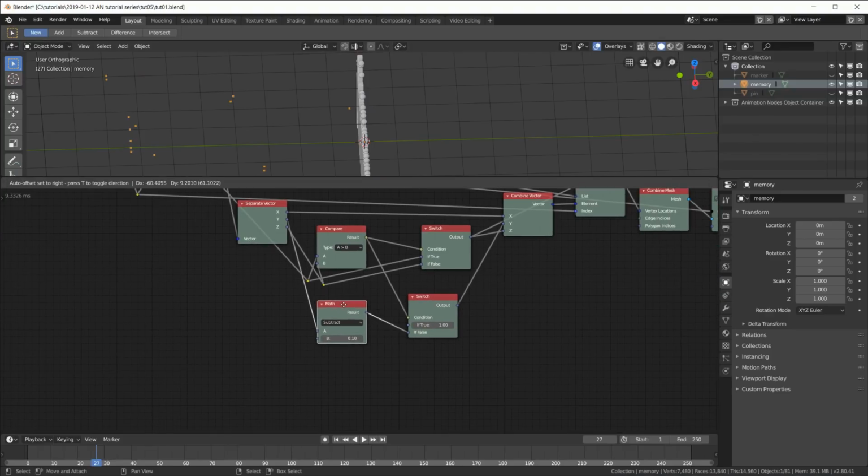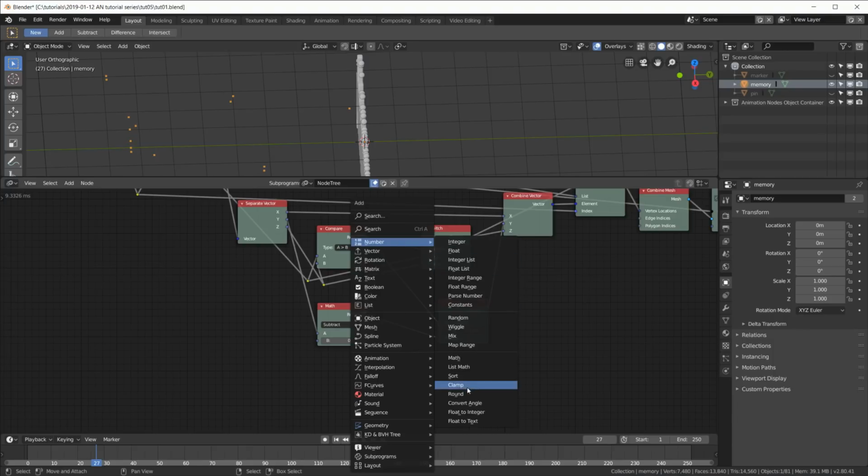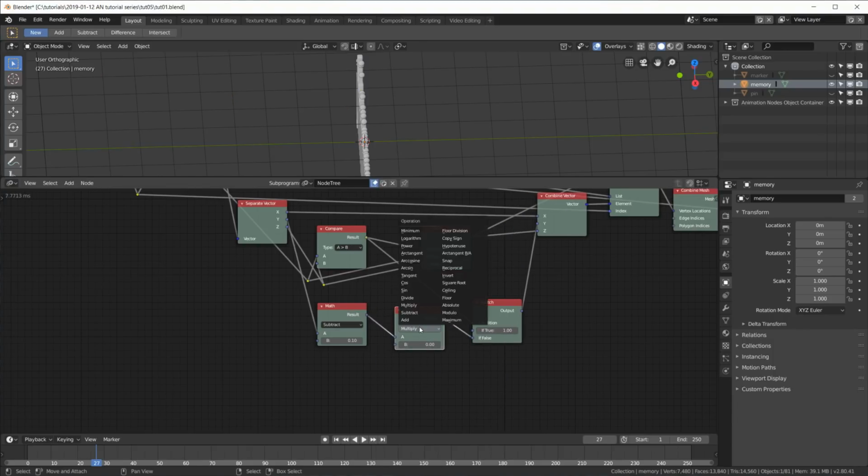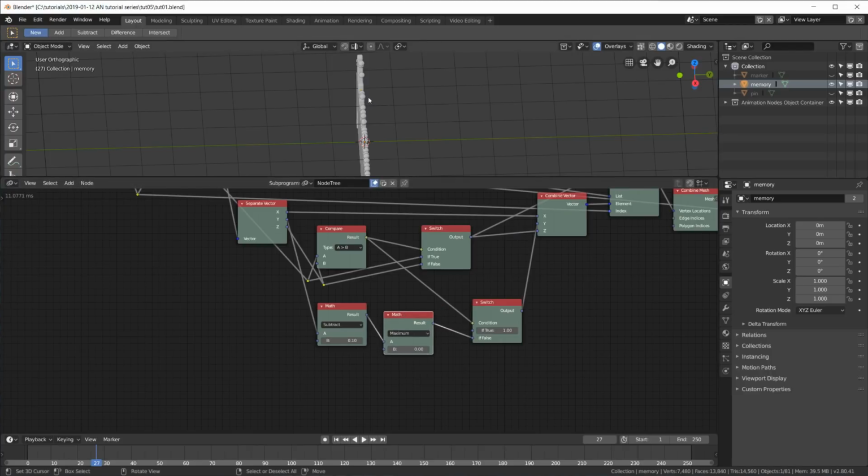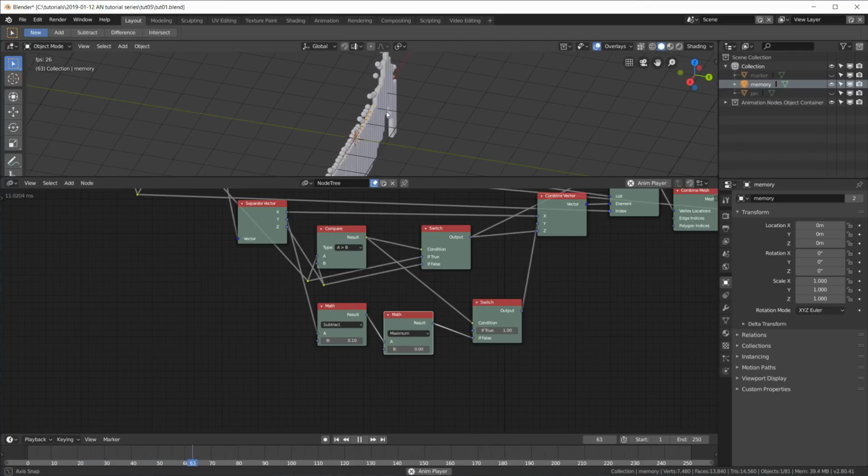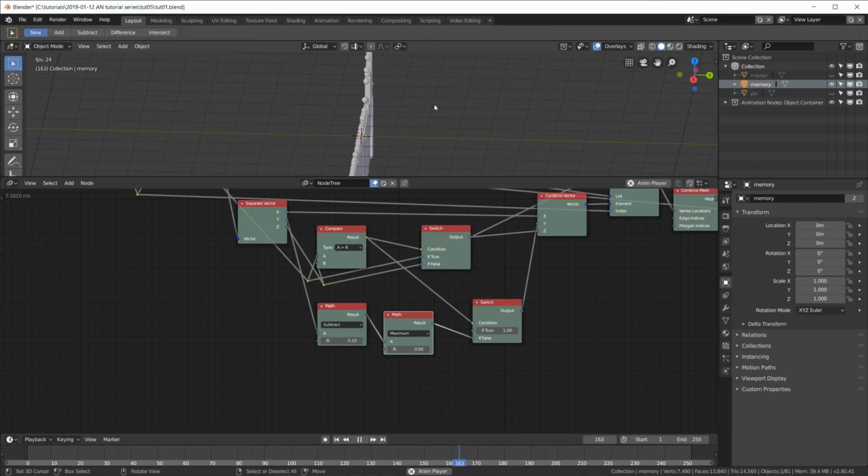Now we can limit this forward movement by plugging in another math node, setting it to a maximum of 0, so that they move to 1 and then slowly move down to 0 again, but they never move past 0. And that's what that looks like.